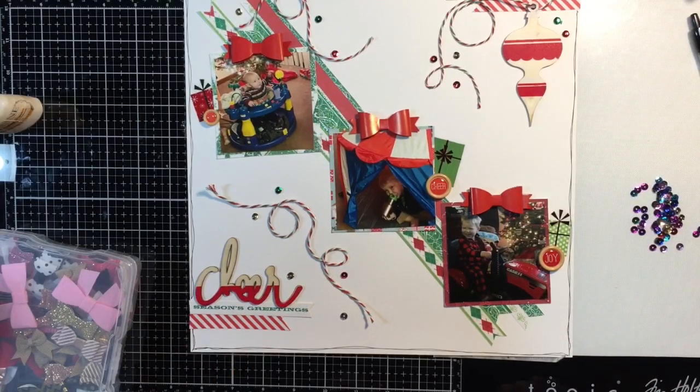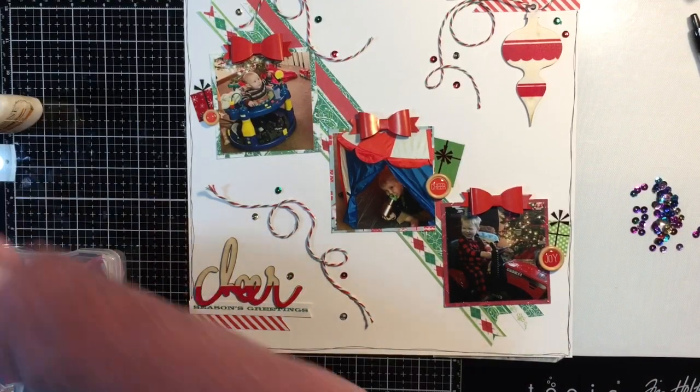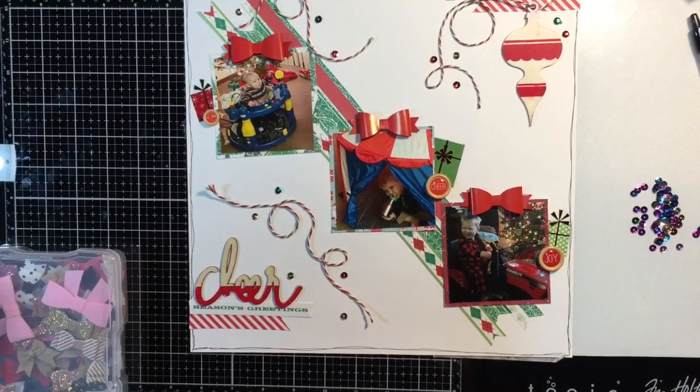So again, I hope you like the layout. It was a very simple, very quick layout. They don't all have to be masterpieces. Just get the pictures in.